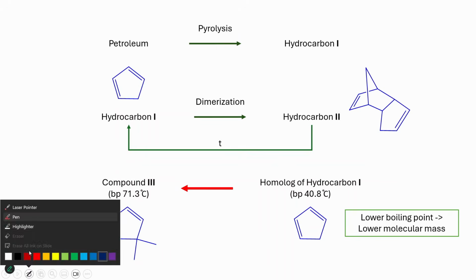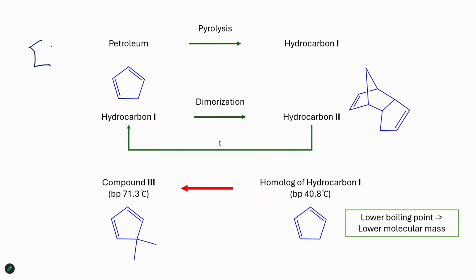So in Diels-Alder reaction, just as I showed you before, you should have this and this. So this is the alkene part, and this is the diene part. So basically, ene and diene come together and make a cyclohexane ring. Here, this compound will actually act twice, once as a diene, once as ene. I'm gonna write both of them at the same time. So this is in diene form, and I'm gonna write the same thing, slightly rotated, using its ene part. Then we are gonna have a simple reaction. The double bond will move here, this will move here, and it's hard for you to visualize. Just think of it like this.